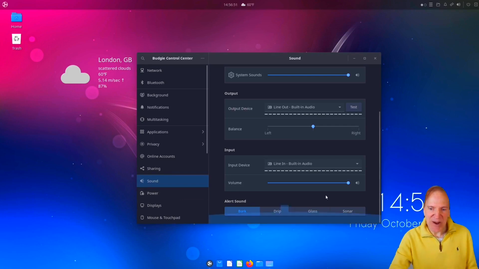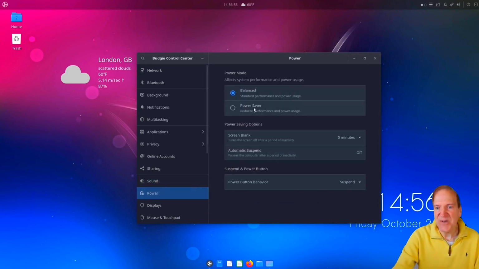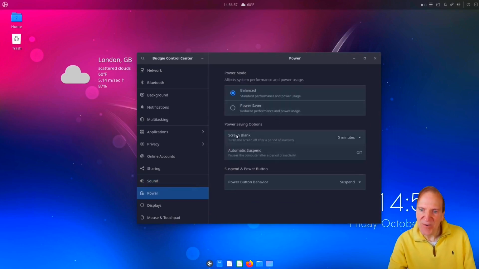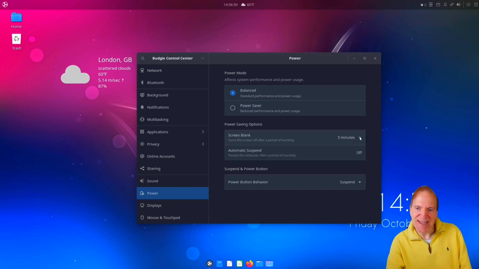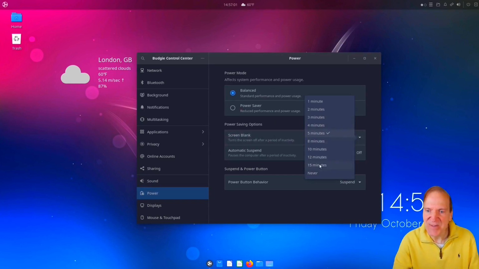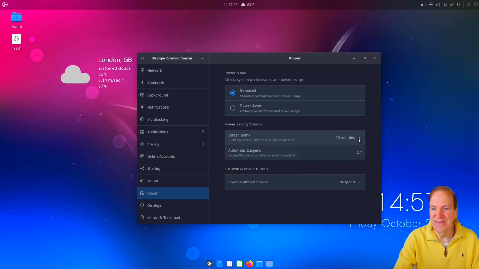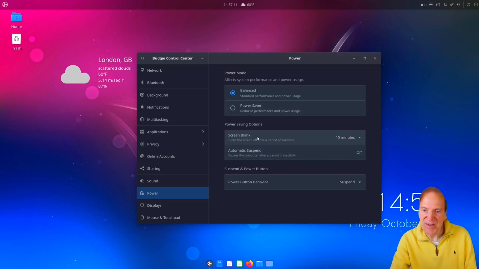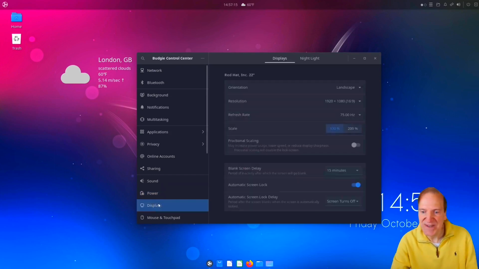And then we have our power settings over here. So if we hit that, by default we're in our balanced settings, which is pretty good. I'm good with that. And then your screen blanking, typically I just maybe set that at never or 15 minutes. And you can also do the same with your suspend. And I have that off. It's off by default, which is where I like it.